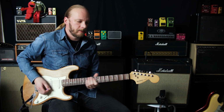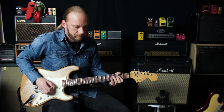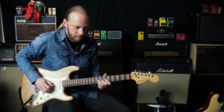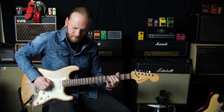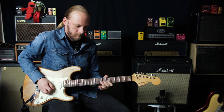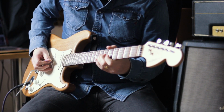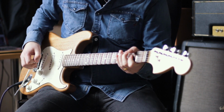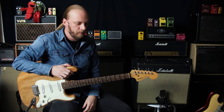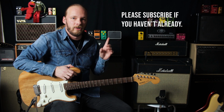Sounding quite nice. Let's see how it cleans up with the volume pots. Again, sounding very good. I'm just playing the high treble channel at the moment. I don't have it jumpered. I'll try it on the other channel. I'll try jumpering it as well. But this is the channel I normally use on my Plexis.